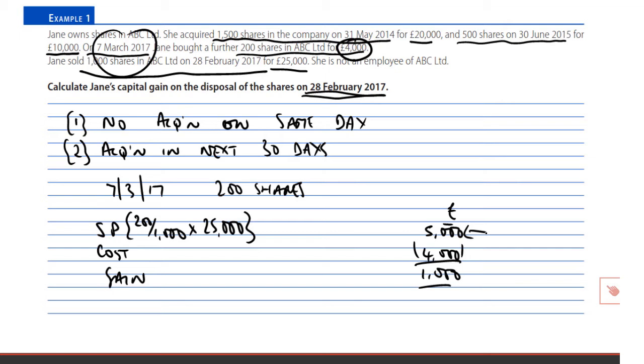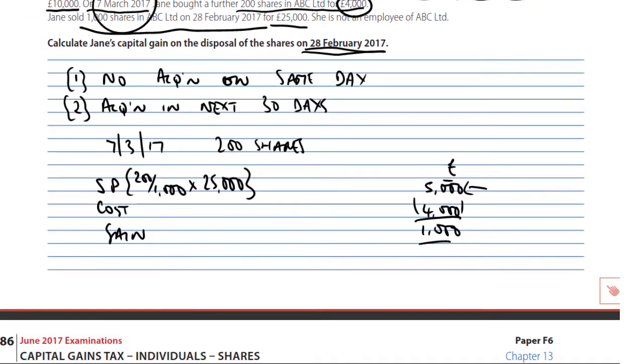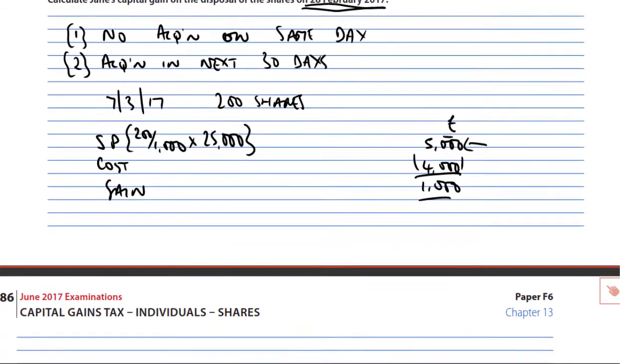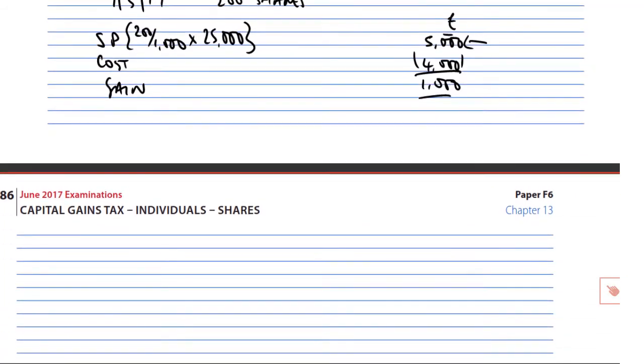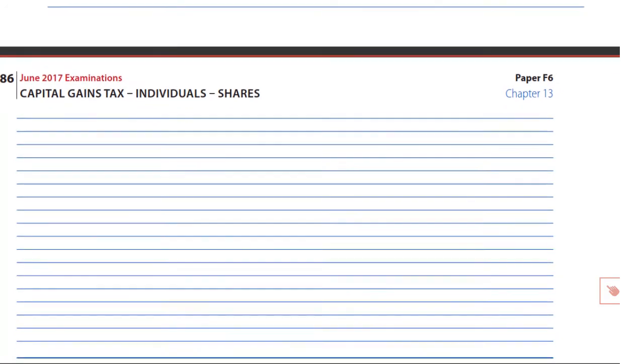That means, having accounted for 200 of the 1,000 shares sold, there is a further 800 shares that now we must establish the cost of, and use that cost in a similar gains calculation to what you've seen there. Where's that cost going to come from? It's going to come, of course, from the share pool. It'll come from the share pool there, and that's our next working that we need to put together. Okay, so over the page, well, for me anyway, you'll need to keep an eye on the information in the question so that we can put together this share pool. So we set it up. Thirdly, share pool.